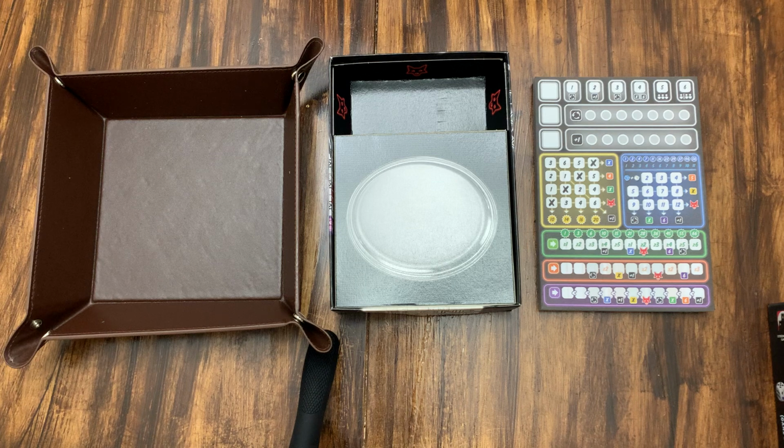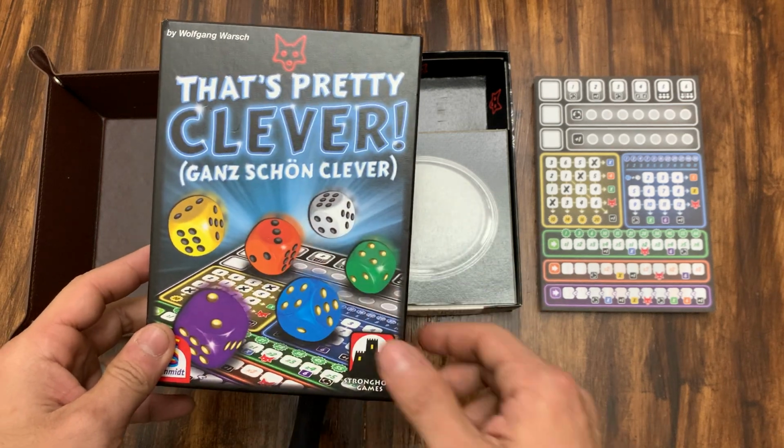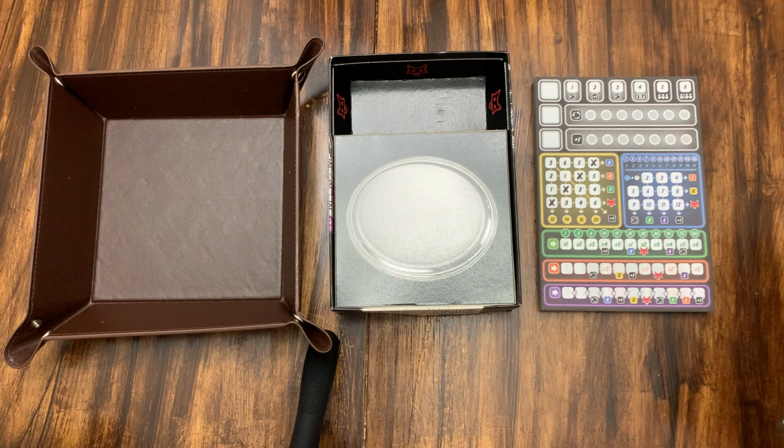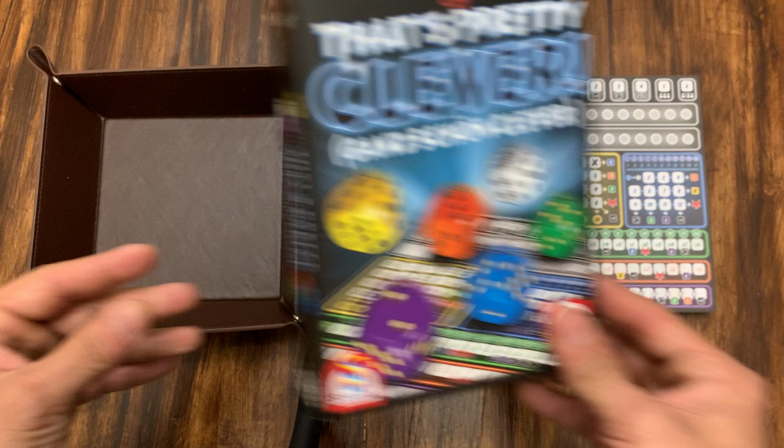So today we are upping the roll and write complexity pretty high. I just had an itching to play this game, so I'm gonna walk you through my moves and explain the rules as we go. And by the way, this game is Ganz schön clever, or That's Pretty Clever. It's published by Stronghold Games here in the US.